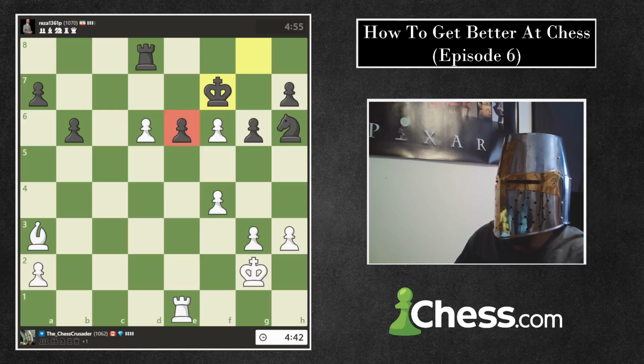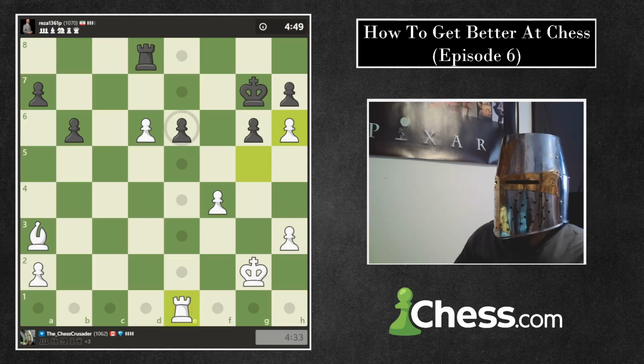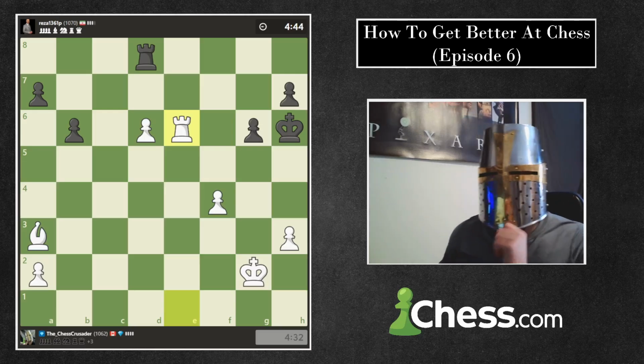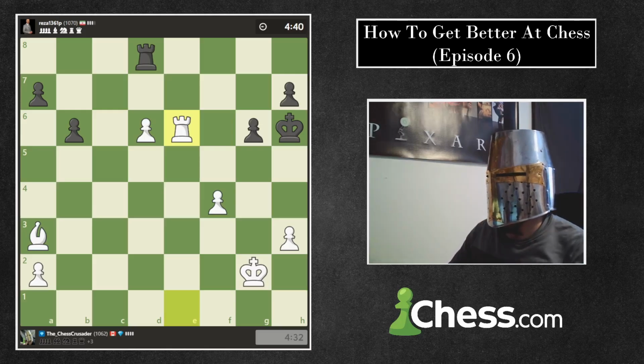Okay, I forgot that this pawn was here. I might have forgotten that. But this is okay because he can't actually take this pawn yet. Backup plan because of this fork. And there we go. Now we get the knight. Check again, and then I'm getting this pawn right here. So it didn't quite work perfectly, but the idea and the structure was good enough that here we go, and now we're good to go.